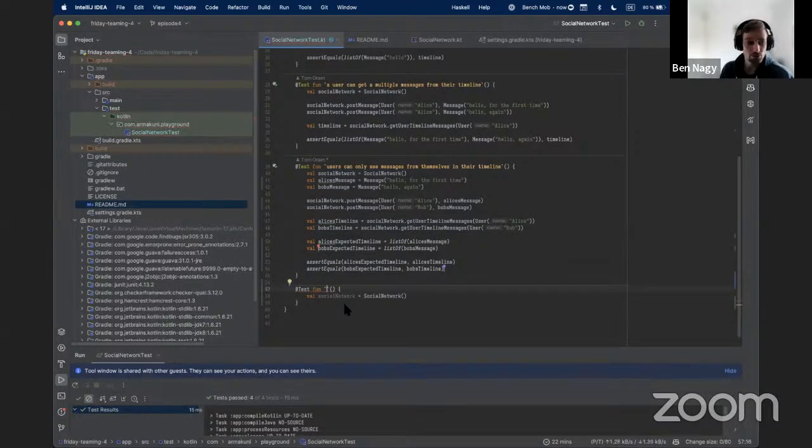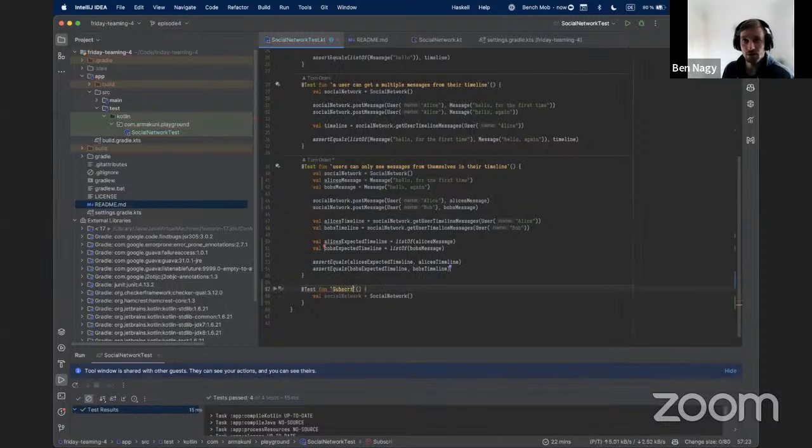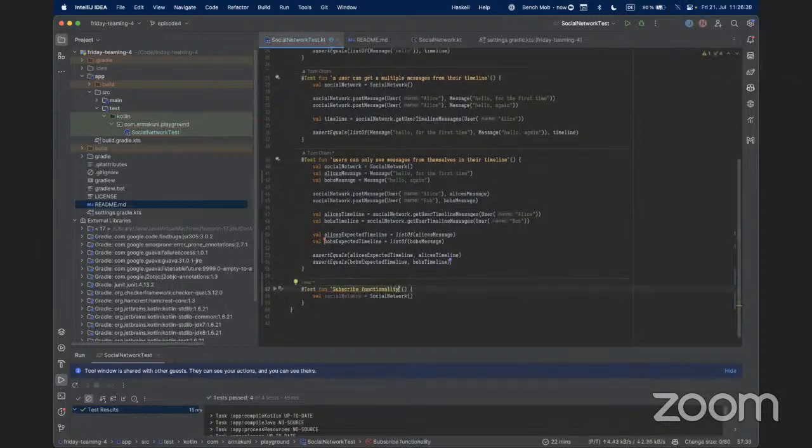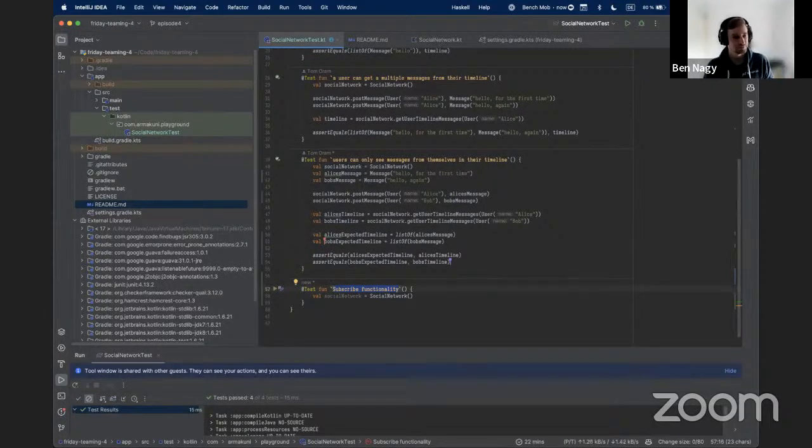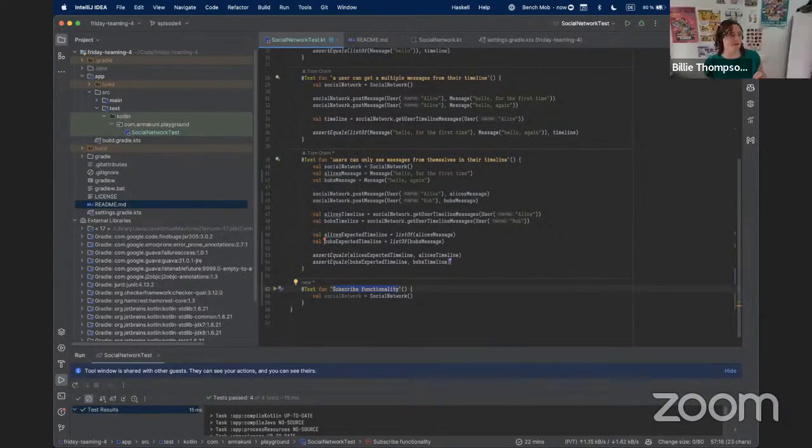A user should be able to subscribe to a specific timeline. But don't they already have the ability to see anybody's timeline? Well, the subscribe functionality won't pass. My understanding, and correct me if I'm wrong, is that say Alice posts a message and then Bob posts a message.